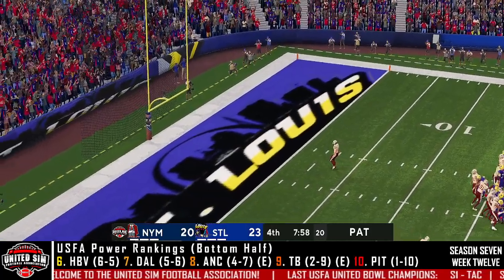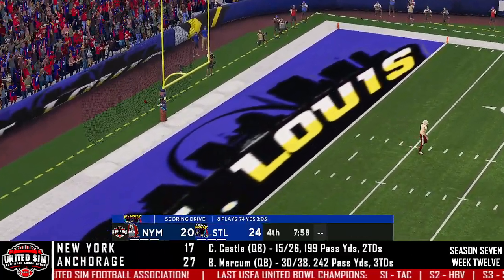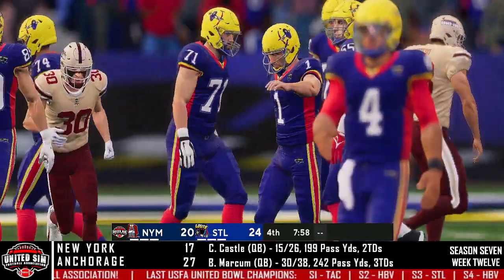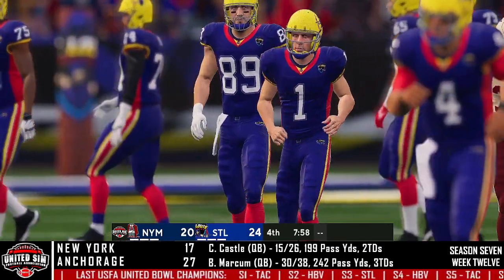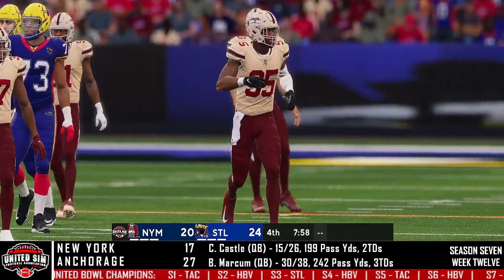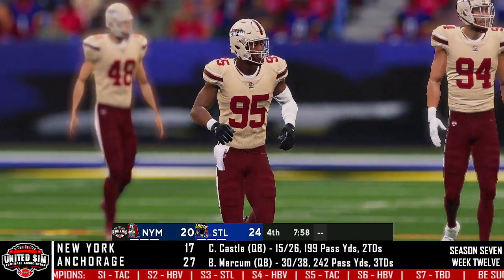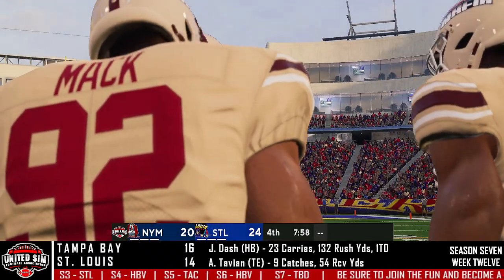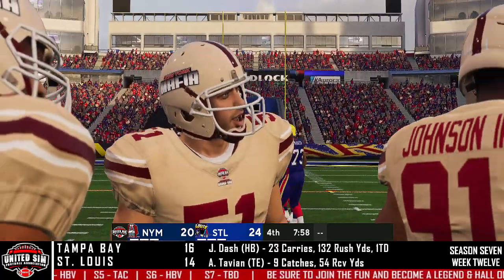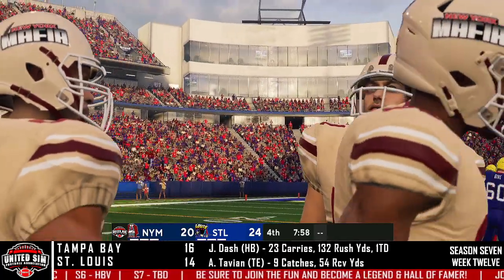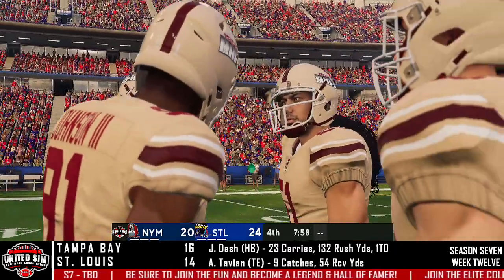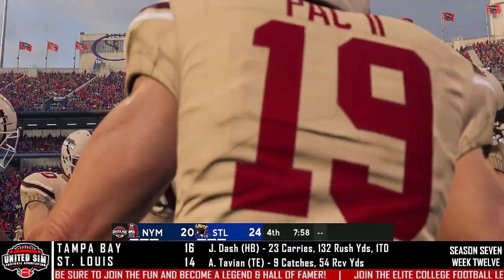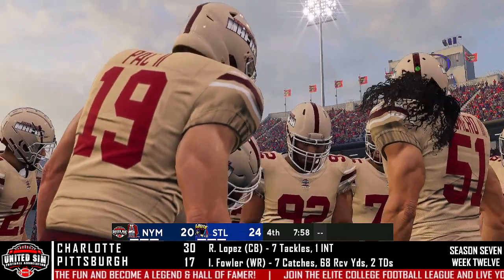23-20 is your score. Make that 24-20 being the score. An 8-play, 74-yard drive. And once again, we're going back to that first half movement where the team's just working their way down the field methodically. But we'll see if New York has the juice within these next 8 minutes to get the lead, because a field goal is not going to cut it. They need a touchdown if they want to get the victory.